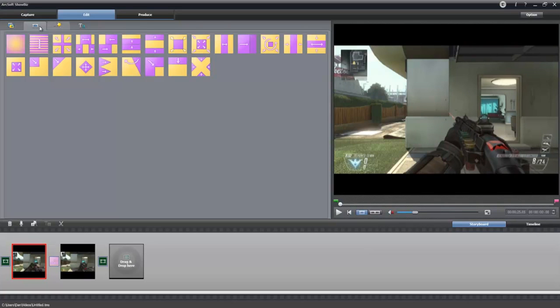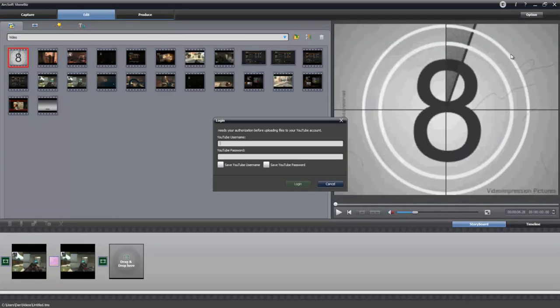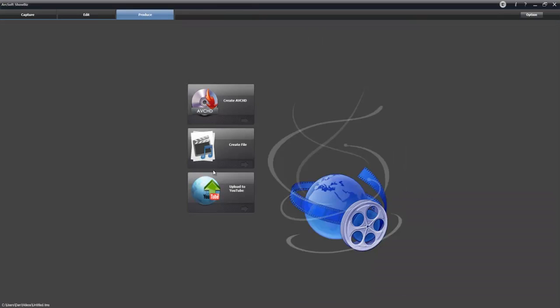It's not the best but it's certainly something to use if you don't have the Premiere editing softwares. You've got the options which you can send it straight to YouTube — if you go to produce, you can either create it or upload it straight to YouTube. I don't use this; I actually use Sony Vegas myself, so I just render the clips and put them into Sony Vegas.